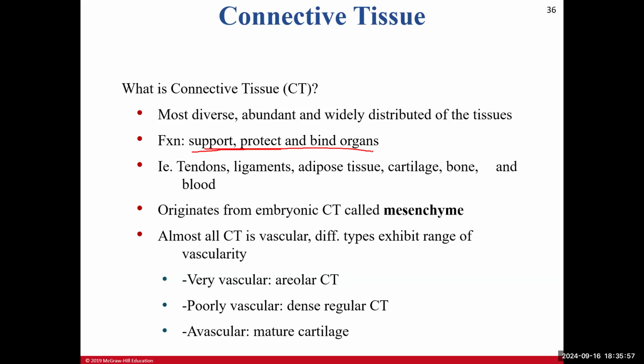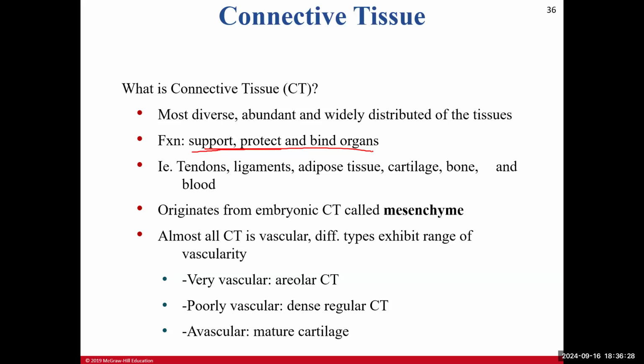All of our connective tissue comes from the origin tissue, which we call mesenchyme. Mesenchyme is what we call embryonic stem cell tissue, so it's pluripotent. It can become a bunch of different things, but the genetic coding that cell has determines what it's going to transform into. So mesenchyme is the starting point for all of our connective tissue.